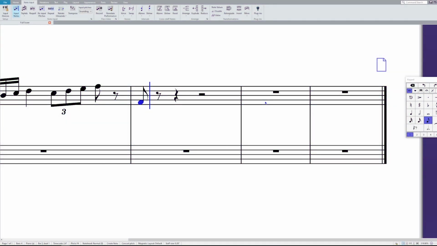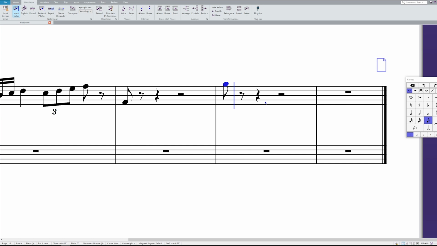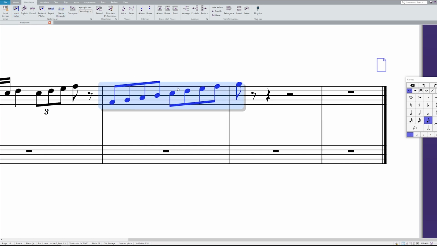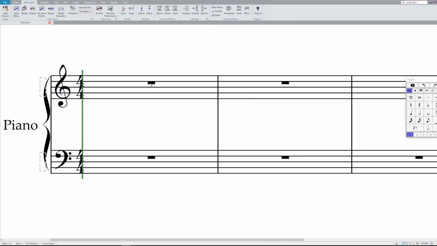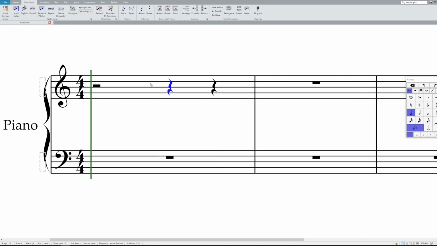Notate Glissando is a new feature and a time saver for composers and arrangers. Selecting a starting note and an ending note, you can quickly notate a long run of notes all at once. Here's how it works. First, create your starting and ending notes. The start can be any duration, as all the time between the start of that note and the start of the ending note will be used.